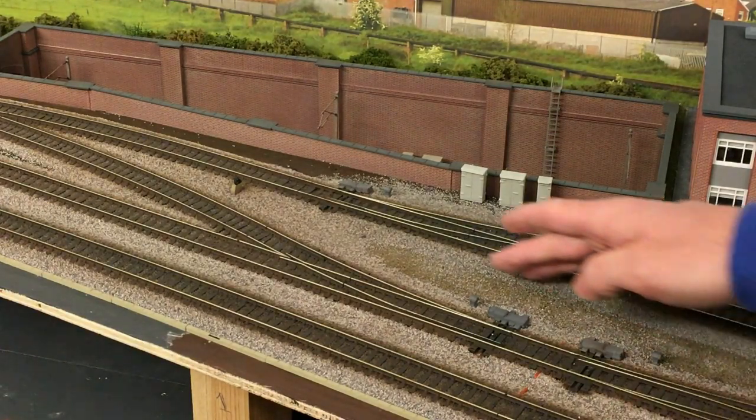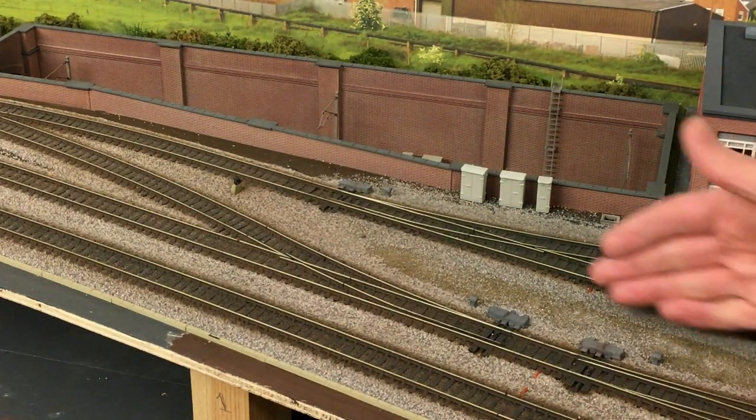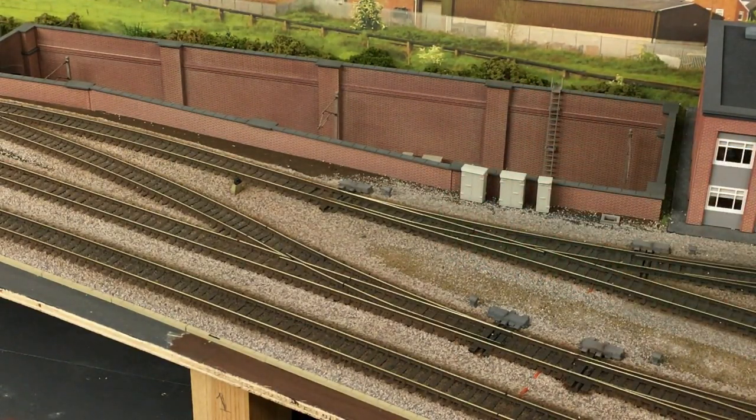This area here has been left without a ballast cover. As I pointed out in the previous update, that is just Postcrete that gives it a kind of gravelly, browny, muddy appearance. I've not ruled out putting some vegetation there, some buddleia weeds, but I don't want to go over the score with this.